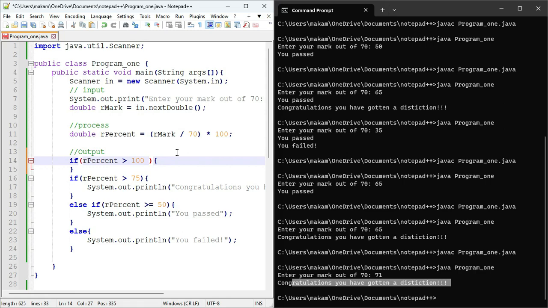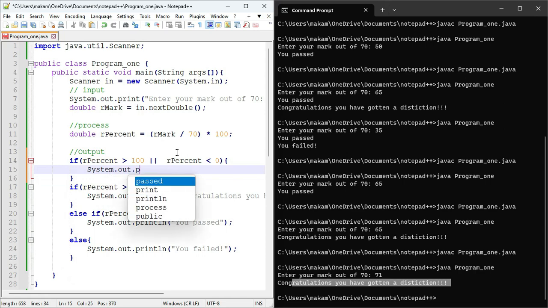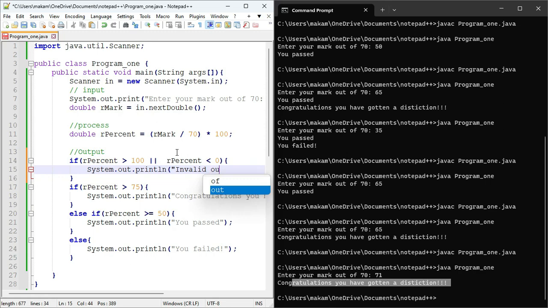Okay. So, or you use these two lines, and then if you want to combine them and say if it's greater than 100 and less than 0, which does not make sense, you use the two and sign. So this is how you concatenate conditions, right? However, we need to check if it's greater than 100 or it's less than 0. So you see how everything just kind of falls into place, or it's less than 0, right? And then System.out.println and say invalid output, right? So we just want to say invalid output for this.